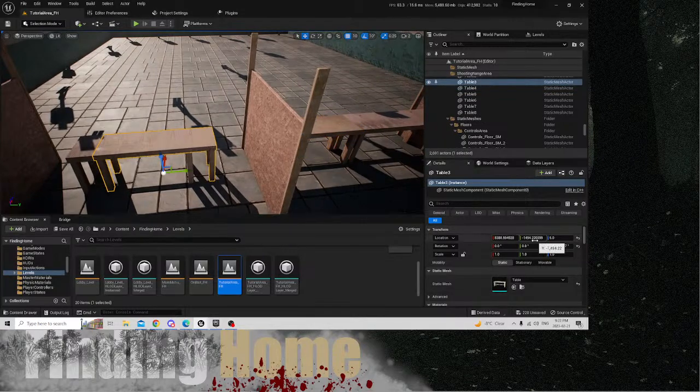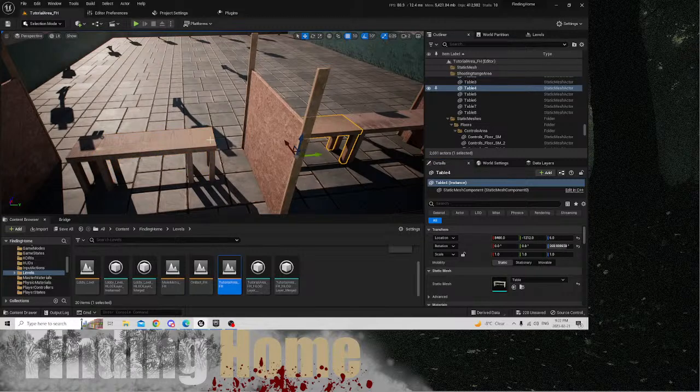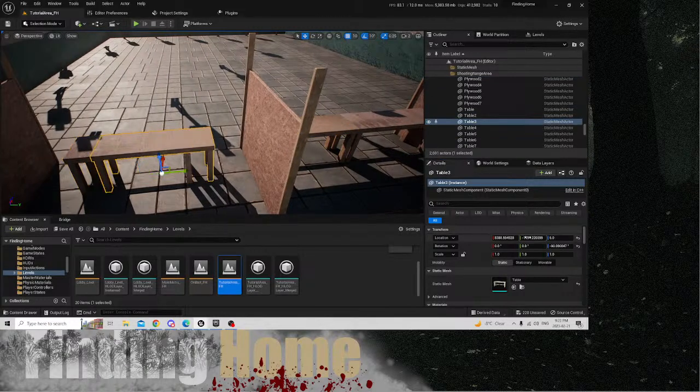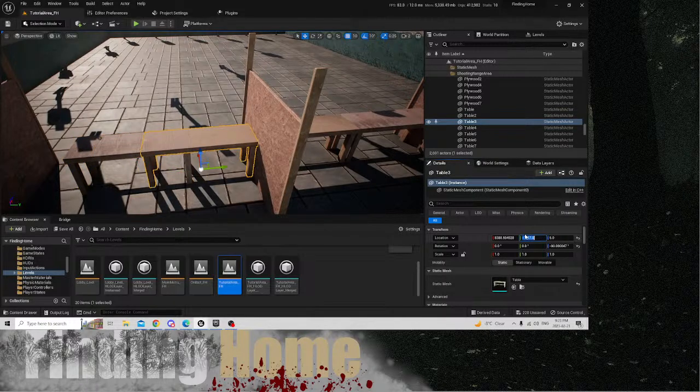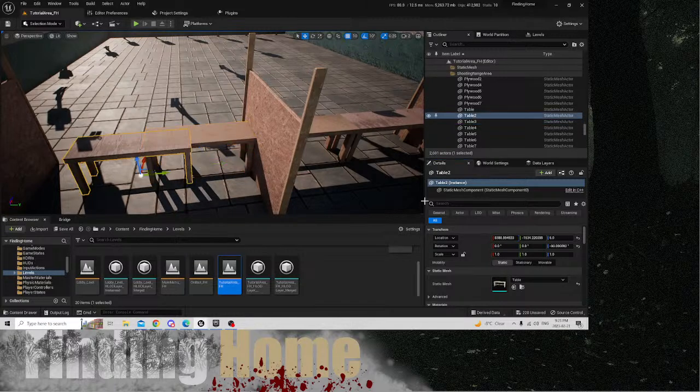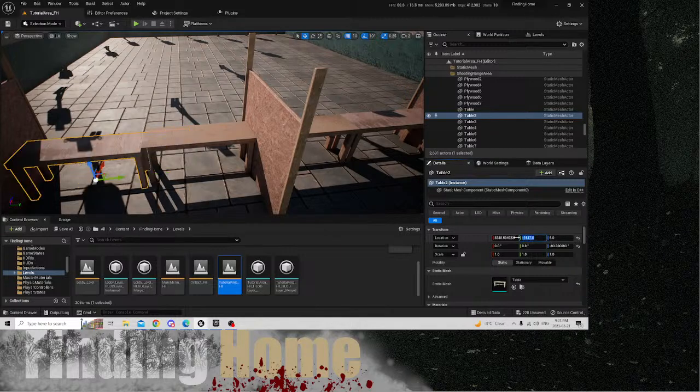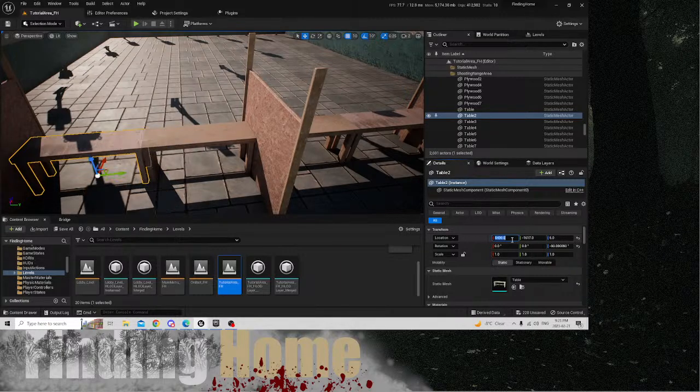So 1212 plus 5, so it's 1417. Minus 1417. And 8400. And minus 1617. And 8400.